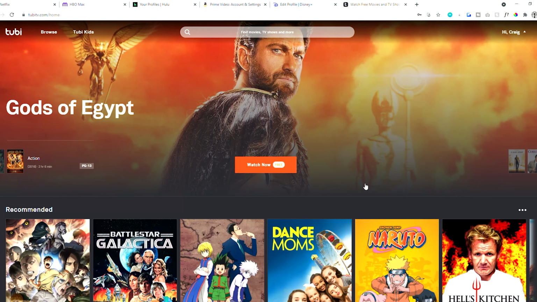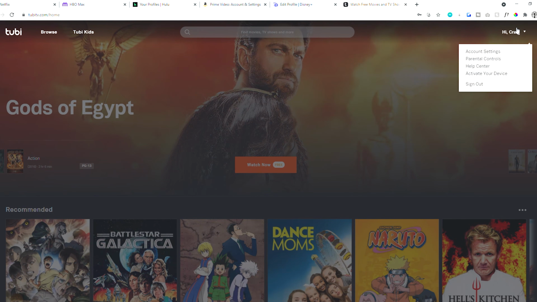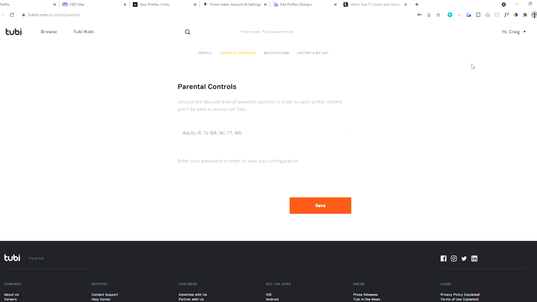I'm going to just use Tubi as an example here. So if I click into Tubi, I've signed in. I'm going to come right over here to my name and go to parental controls. Now, the thing about this is you're not able to set up different profiles on the same account. And so when you do these parental controls, this is a blanket parental control. Okay, so little kids, older kids, teens, whatever. You're only going to be able to set this once, and then Tubi will recognize that across devices on this account. So if I want to change that, I just have to put my password in and save it.